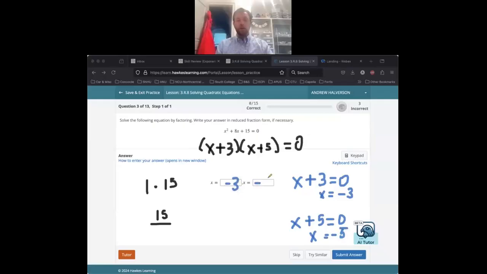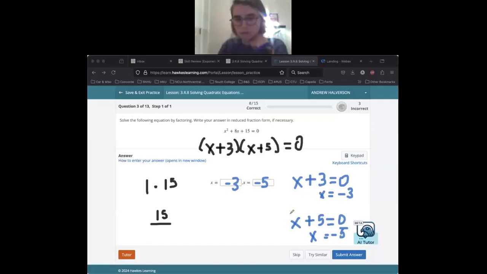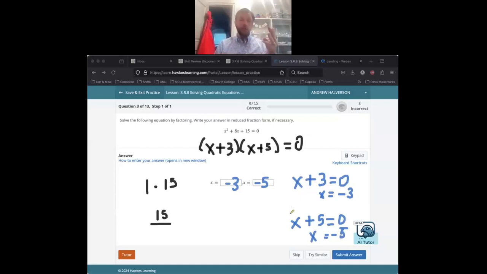So that's what goes in here: -3, -5. All right. Get the right-hand side to 0, factor, set the factors equal to 0. It's stuff you already know how to do, and we're just putting it all together. That's the cool part about this stuff. Let me pause here. Questions so far? Hopefully what you're seeing here is that this lesson is nothing but a review of your factoring methods, 3.R.8. That's all it is.